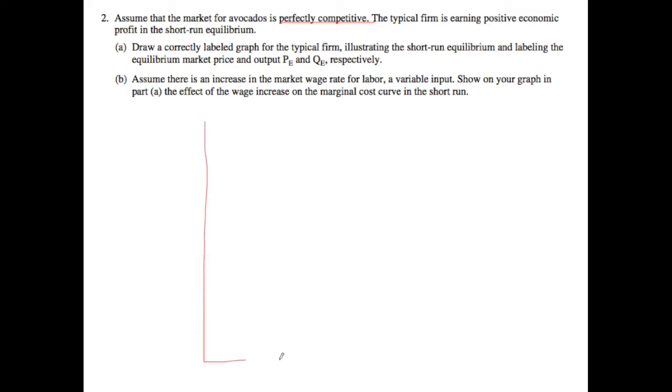I'm going to start out by just drawing the typical axes. We have price on the vertical, quantity on the horizontal. And what we know in this case of perfect competition is that the firm is a price taker. And what that means is that the firm cannot just set a price, he actually has to observe how the rest of the market is behaving and accept whatever the market shows him is out there.